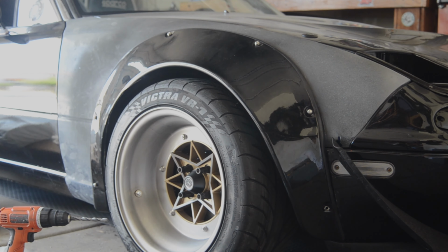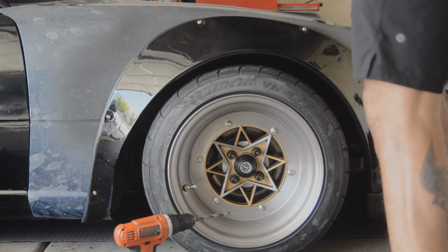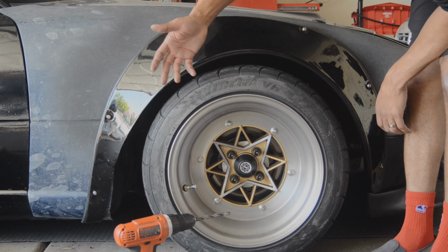Ta-da! Flare is on. So yeah, not a rub. I'll probably put, because I should have wrapped this up a little bit more in the back, but that's okay. But now, yeah, we're done.